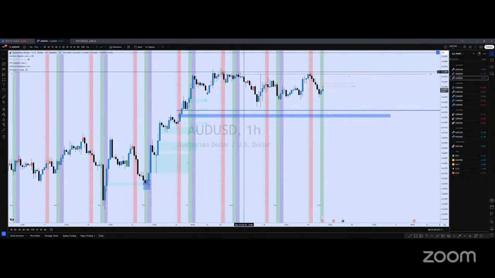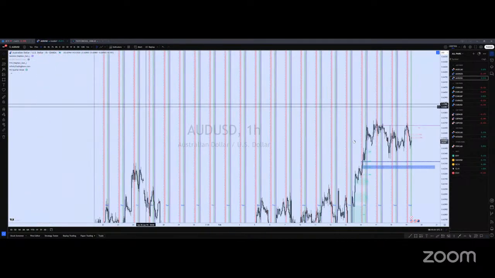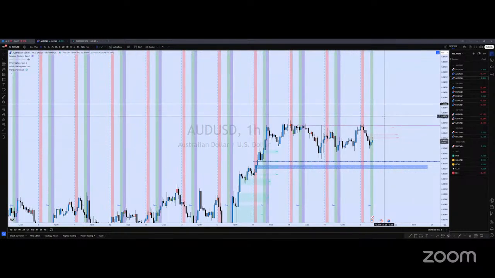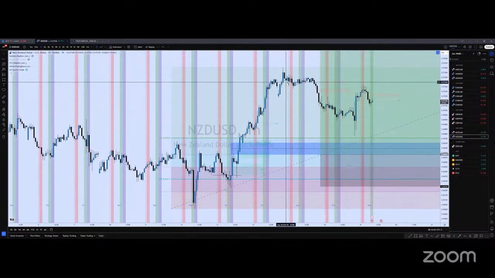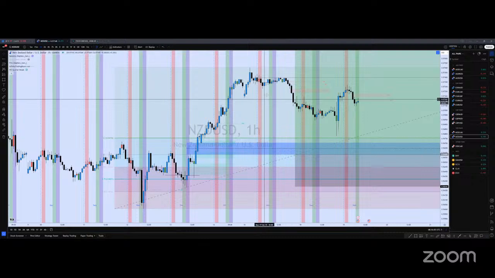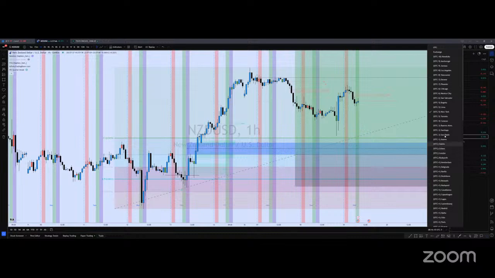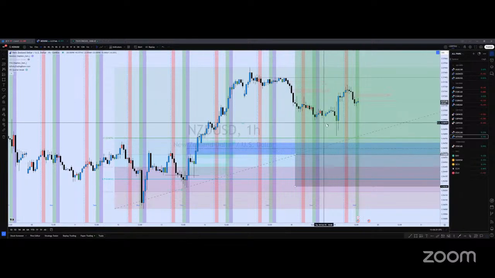Aussie, we are yet to reach that upside objective. So similar to the British pound, you can either buy this or buy the New Zealand because that also traded down from the beginning of the week. What's my opening price? So that's the opening price. We went down, and then yesterday went down based on the news event that was coming at, I think, 1 a.m. Let me change it. So 1 a.m. my time, there was a rate announcement.